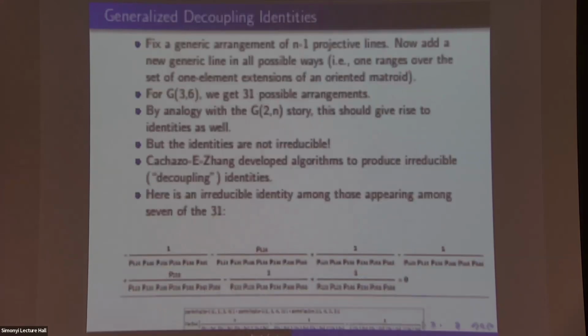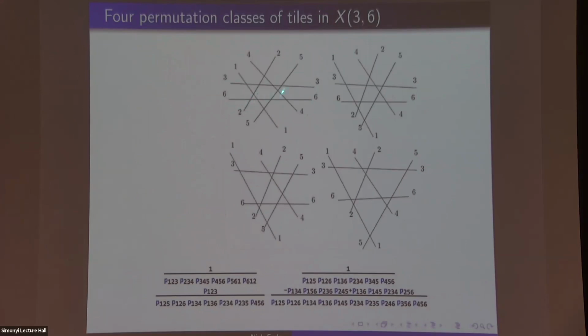So here we see exactly one big hexagon, and it's bounded by 6 triangles. Each of those triangles gets a factor of a Plücker coordinate in the denominator, right? So we go to the boundary of this tile when we slide one of the lines a little bit, and one of the triangles shrinks to a point. So the simple boundaries in X36 are characterized by shrinkings of triangles to points.